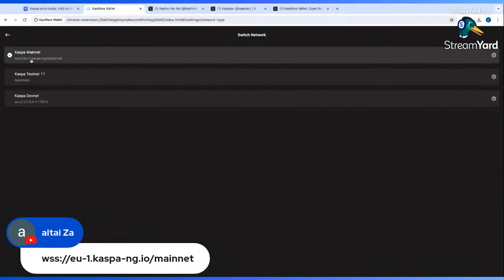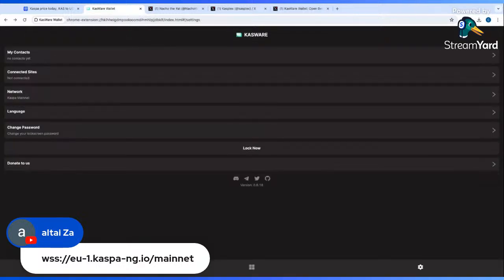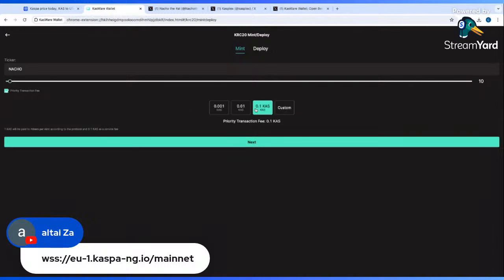You can switch between Kaspa testnet and Kaspa mainnet, and then you can go through here, click on that right there, and change the network. So WSS EU-1.caspa-ng.io/mainnet. So we're almost game time. I'm going to go over and try to mint it now. We'll try to do that. We'll just try 10. I'll just do the priority fee.